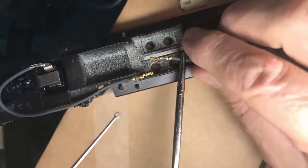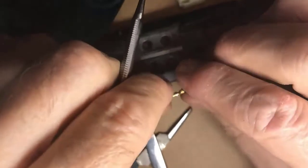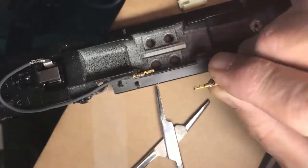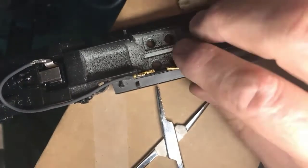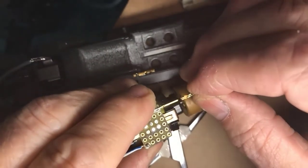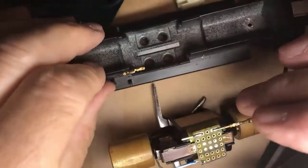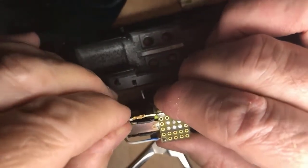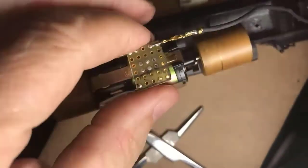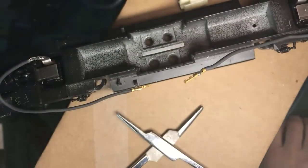Now, on this one, it didn't go quite as well. I could see on that one that some solder did flow right in here. The question is, did it flow in so far that the connector is useless? Let's see. Nope, I got away with it. It's able to slide in. And so now I have a good point to connect the electricity from the track to the point there where I'm going to connect up my DCC.